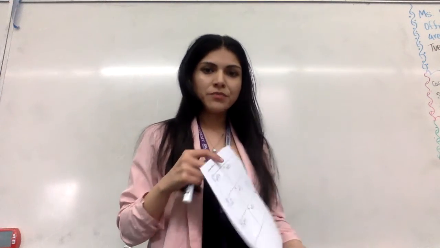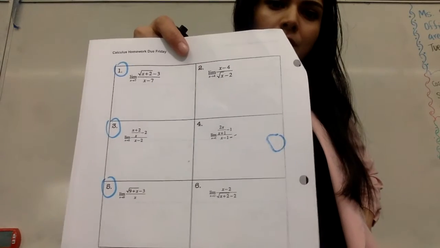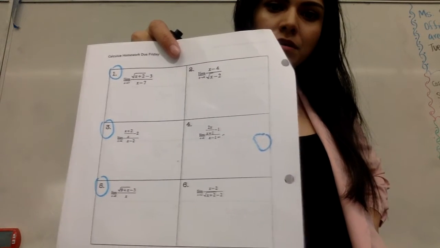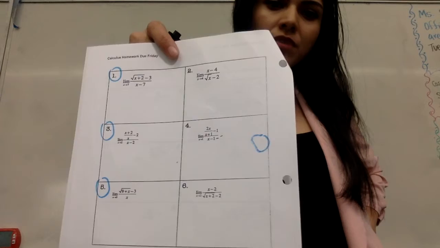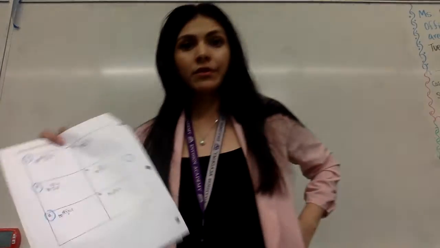So I'll be doing a few problems on the homework to help you out. I opened up and I'm on the second page here where we're trying to find some limits. I'm going to be doing problems 1, 3, and 5, and I want you to try the rest on your own for the homework. This homework will be a quiz grade, so I expect your best attempts on these.